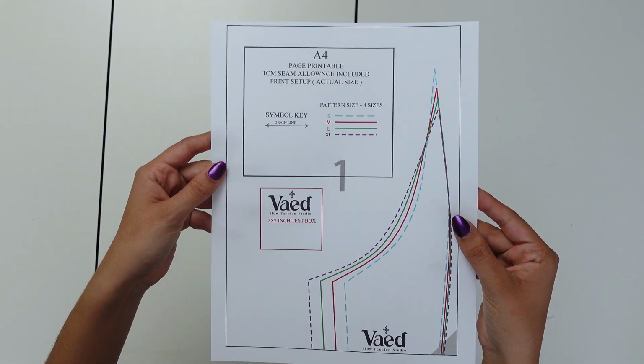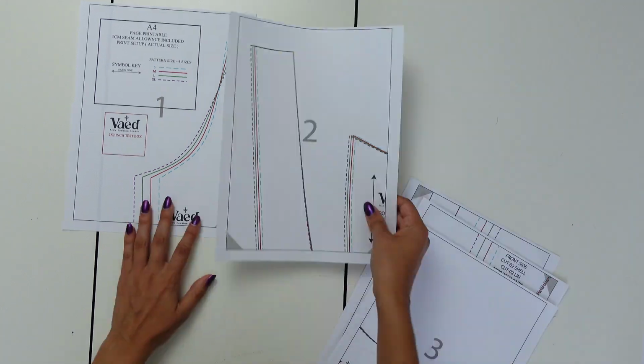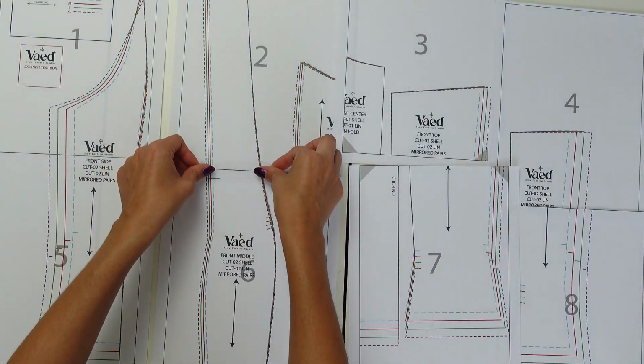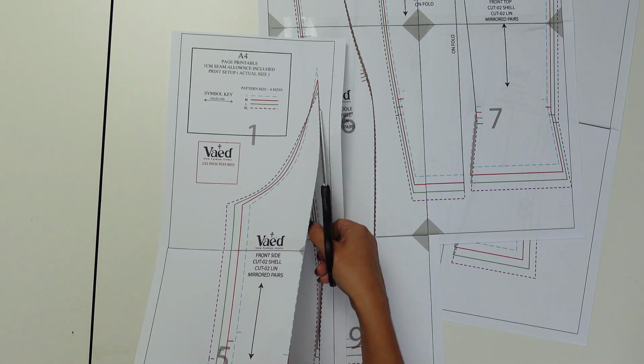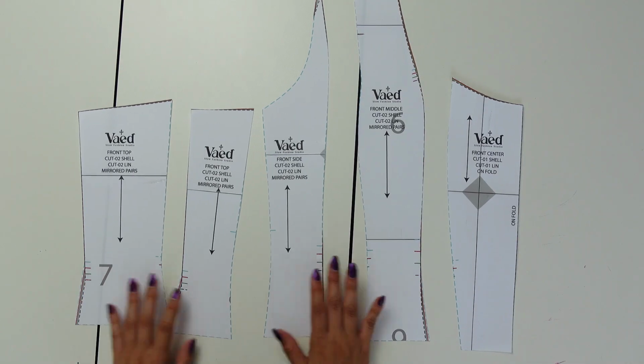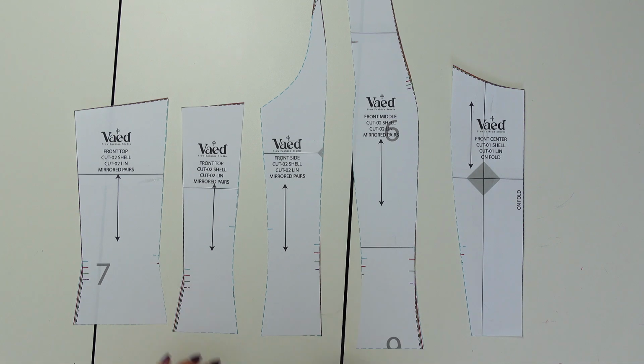Make sure to print out that first page and test out your 2-inch square box to make sure it's to scale, and then print out the rest of your pages. Reference your layout page and tape all of your pages together at the black lines. Reference the size chart included in the written instructions and cut out your size.